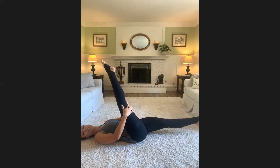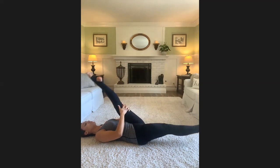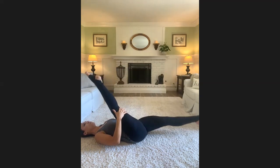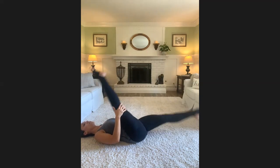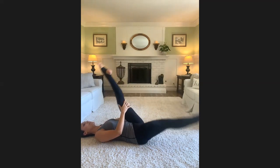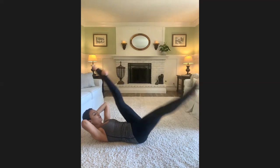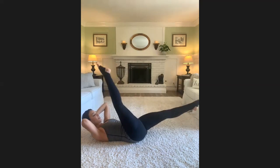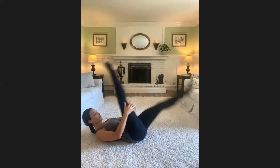You drop one leg down, you pulse the other leg in towards your chest twice. Pulse, pulse, and then you switch. Pulse, pulse, and switch. So you can keep doing it like that with your head down, using your arms to help pulse your legs in. You can also do it in a curl, holding your head and pulsing your leg in without your arm, or you can do it in a curl, pulsing your leg in with the arm.